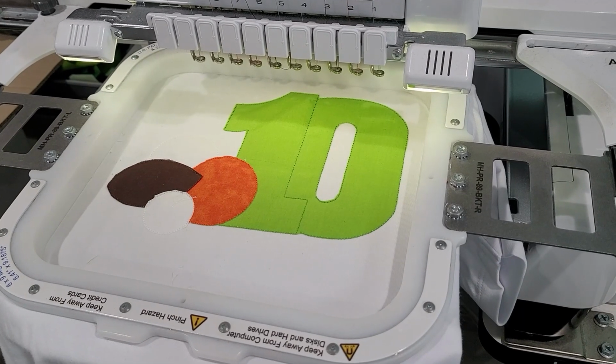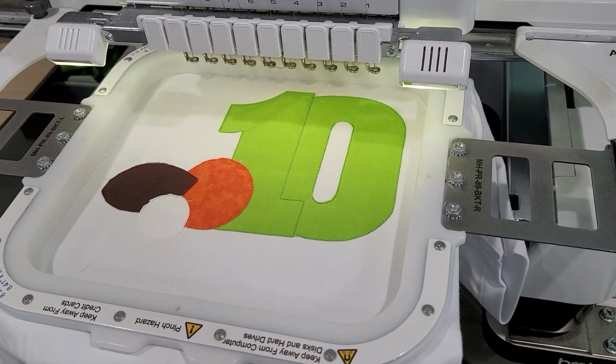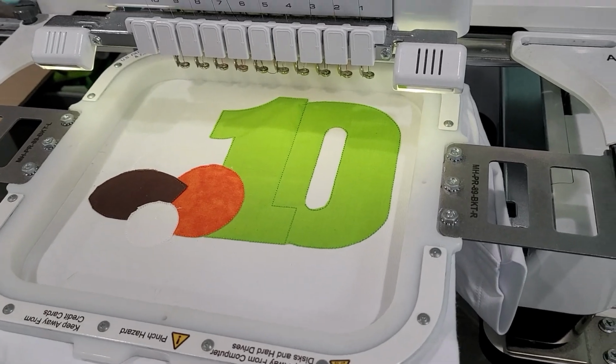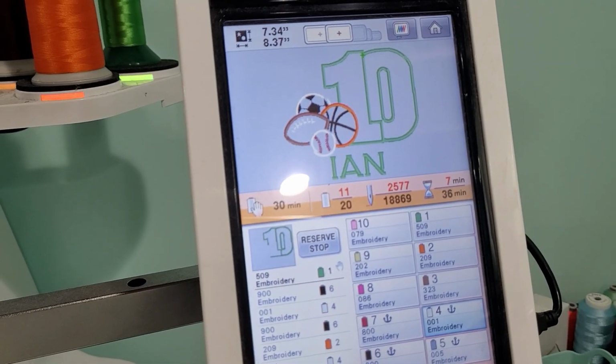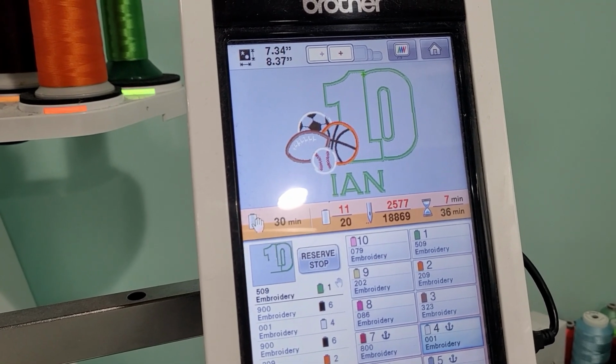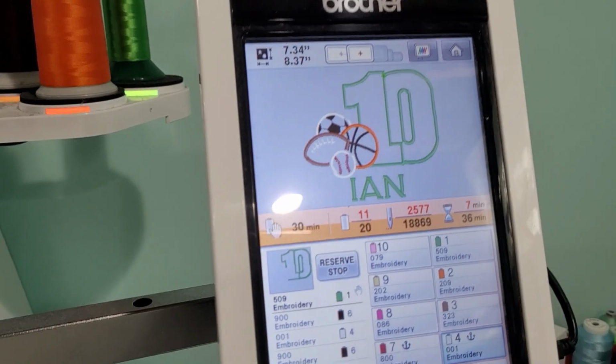So it's later in the afternoon. I'm getting ready to start packing the jacket orders that I have finished. I still do have quite a few left to do, but this is the last of the applique shirts. It's a number 10. I had someone custom order this a while back, and I had to merge the numbers from the 1 and the 0 because this is a pre-made design to make this 10. That's why it's kind of overlapping.